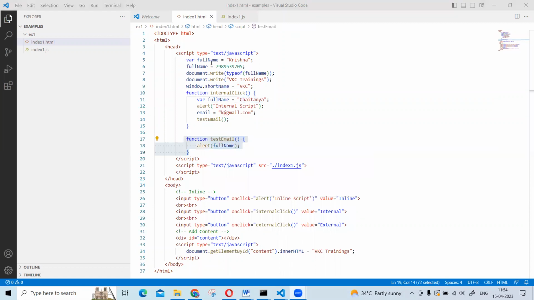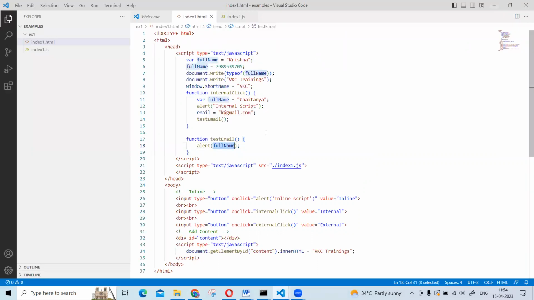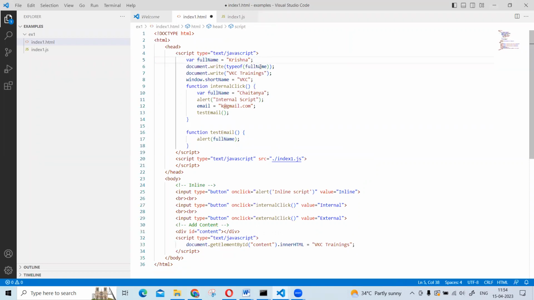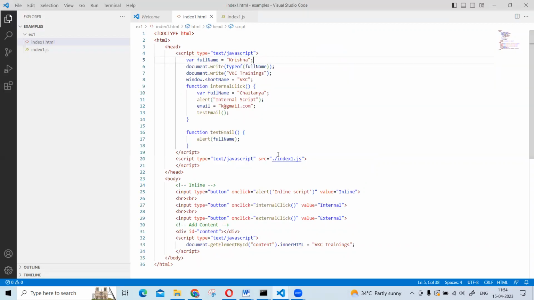Everyone, please unmute, make it an interaction. Yeah, Krishna. Krishna, right? Why so? Let me refresh. Whatever it is, Krishna, in the next line I'm saying fullName, so now I'm getting this fullName. Okay, Krishna. So now I'm doing here, this is var, right? Now I'm removing this var here.